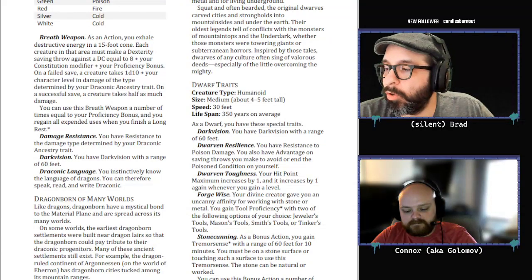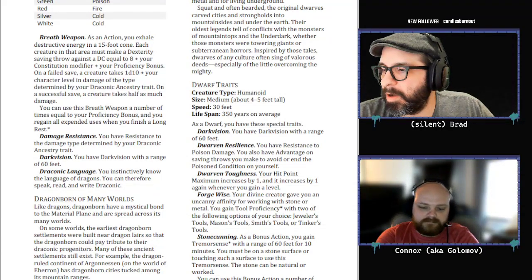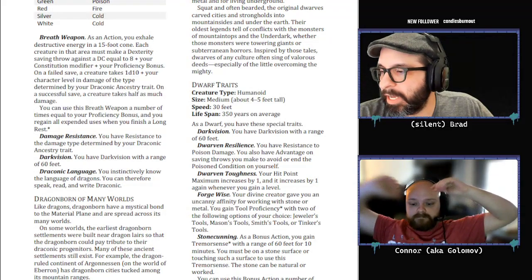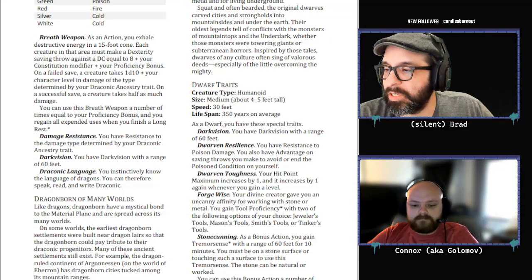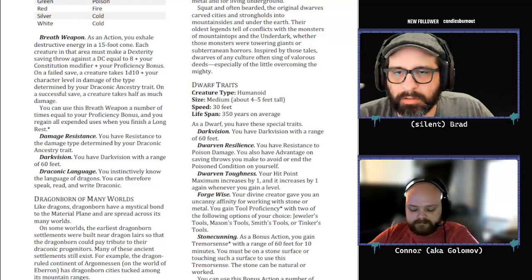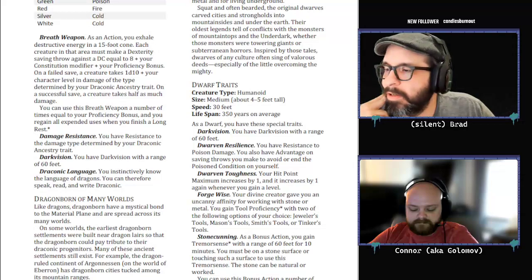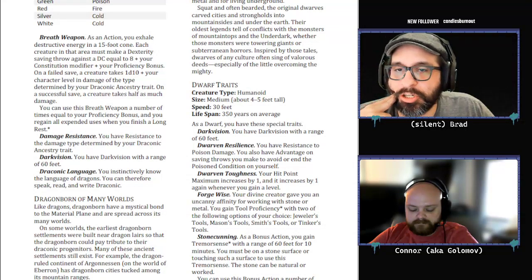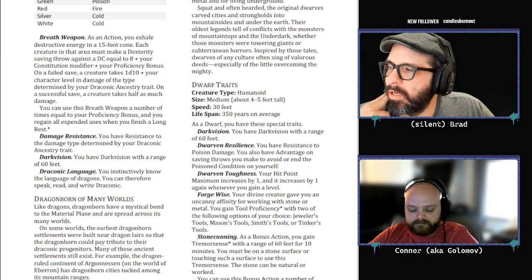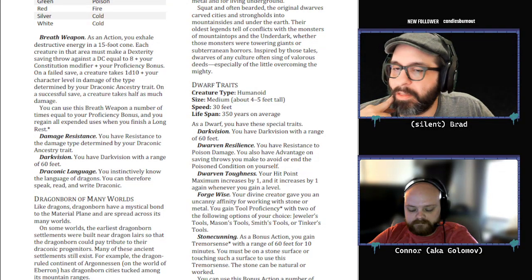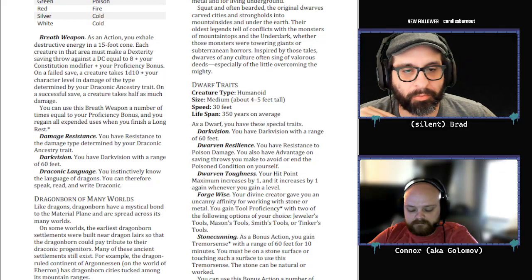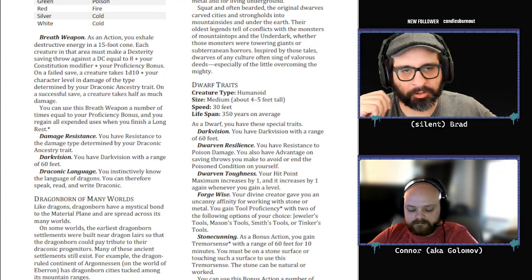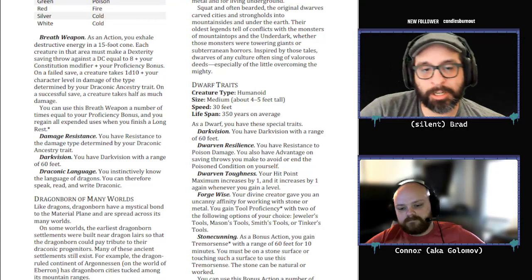The original ones were all dex saves except for green, silver, and white. Those were con saves. Making it dex saves just simplifies everything. And they also changed the damage. So I did the math while watching someone else go through this, and it does increase the power on average.